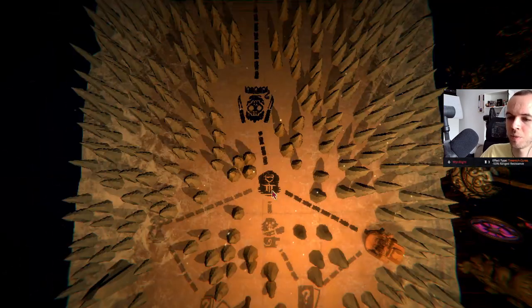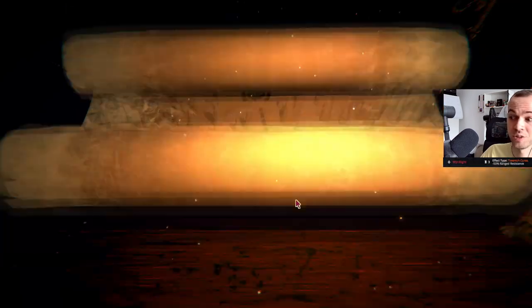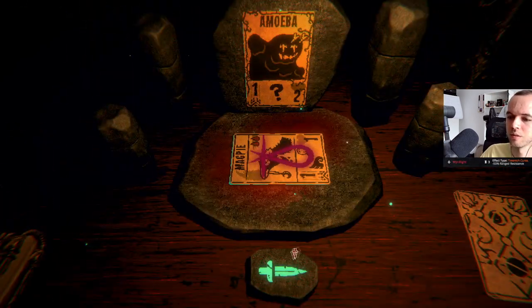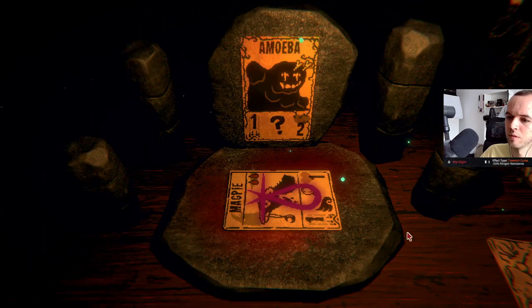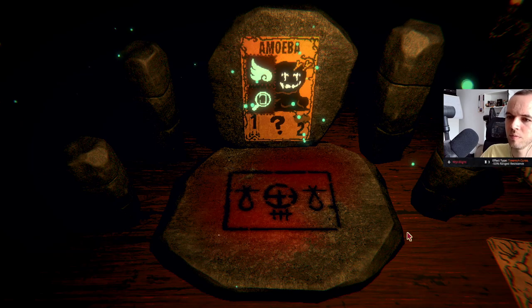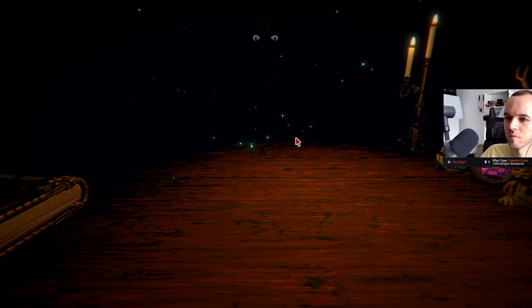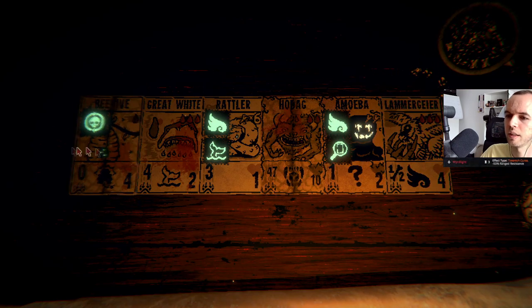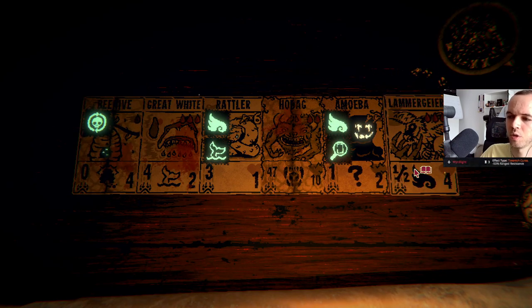And we'll pass the Magpie Sigil on the Amoeba. It's extremely important. Yep, yep, yep. All of this looks correct to me.